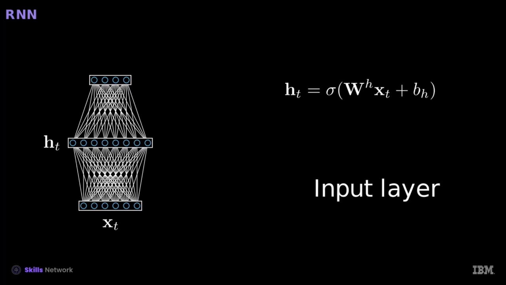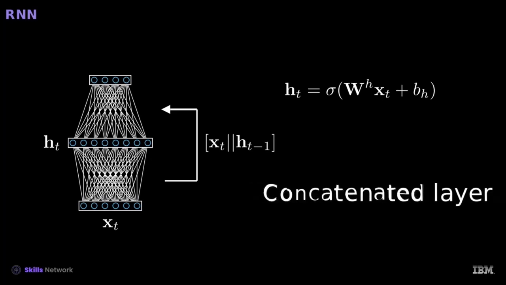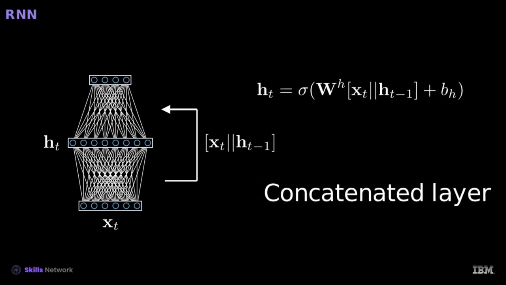Next, you have the heart of your RNN, the hidden state, denoted as HT. Think of it as the network's memory, where you will apply an activation function, usually a tanh. It captures and retains information from all the previous inputs. This is crucial because it allows the network to remember and consider past data while processing the current input. Now observe how the hidden state and the current input combine. In some RNNs, they're concatenated, forming a larger set of data for processing in what is also called the concatenated layer. This is critical for understanding the network's ability to connect past and present information.